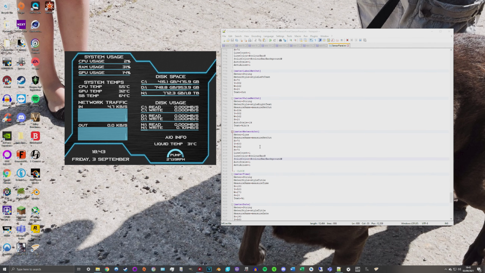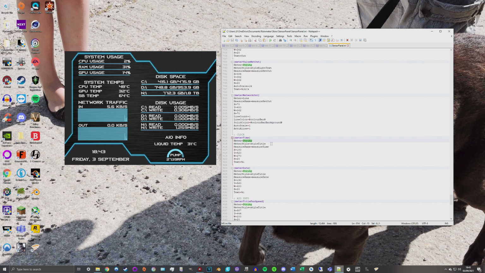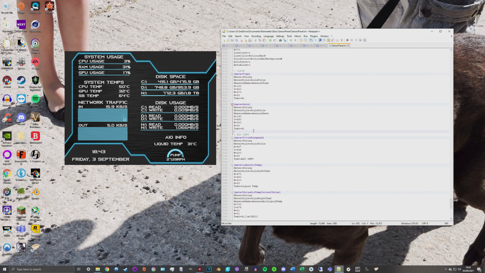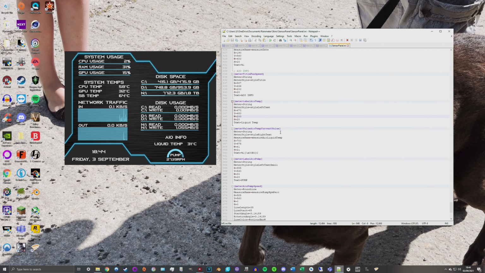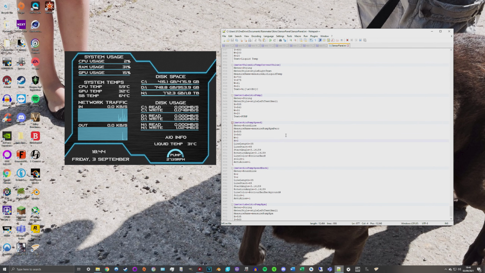So yeah, again, for the clock, it's just displaying what the measure time value has. Measure date, exactly the same. So we've got typical text. Now we've got the round line meter.